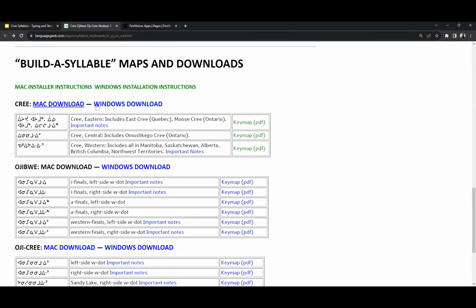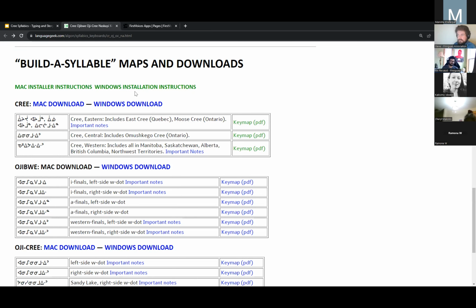So once you've actually downloaded that, there is right here just above it in smaller text, very detailed instructions. I've got some instructions in my slide that are pretty general, but I do recommend following these instructions, especially if you're going to do this in a month or two. Language Geek may have updated a step or two, and theirs will be most up to date.